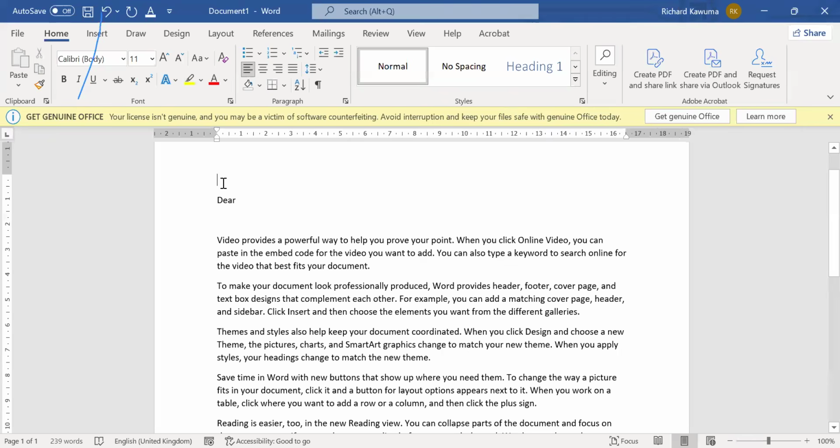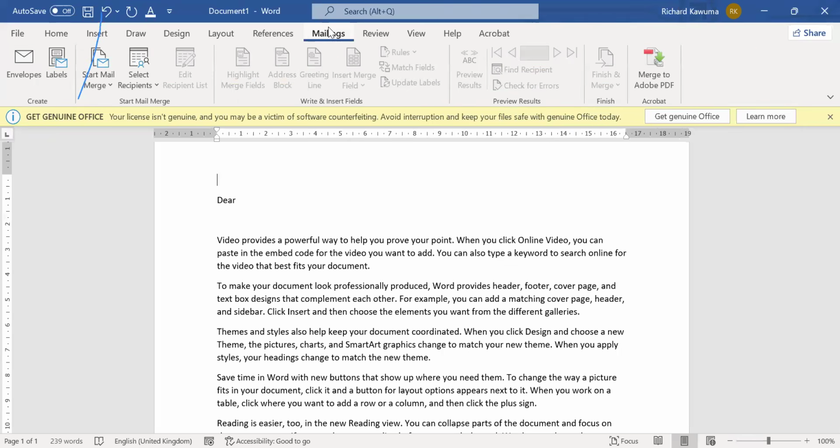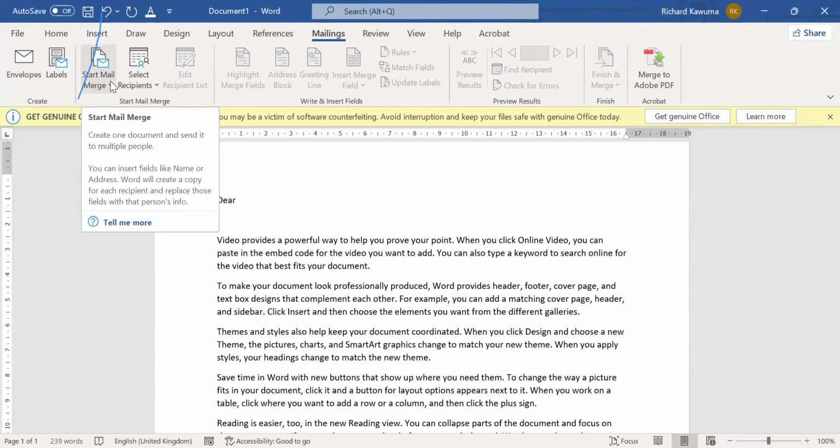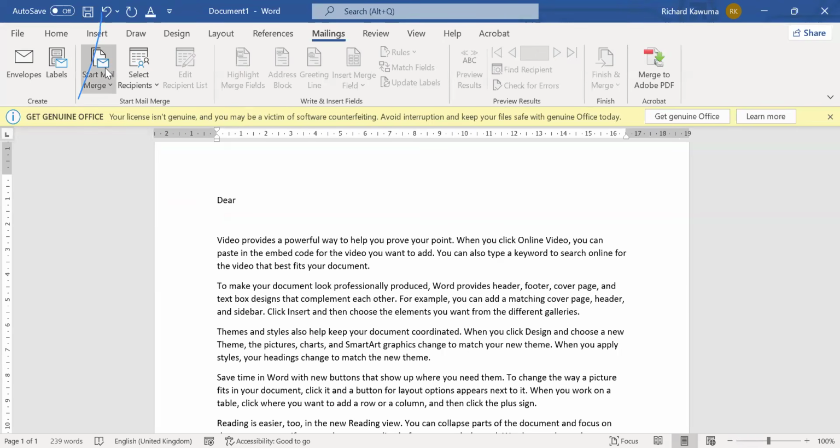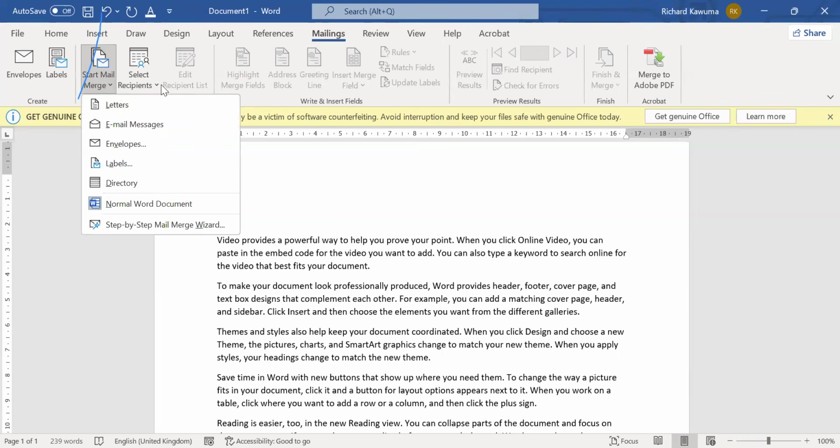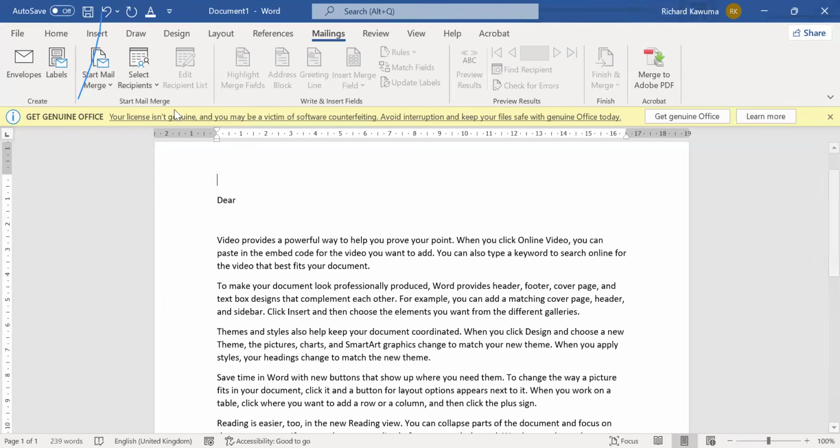So I come to mailings. Under mailings, I can go to start mail merge, letters and so on, but that is a long process. The quickest route is to go to select recipients.